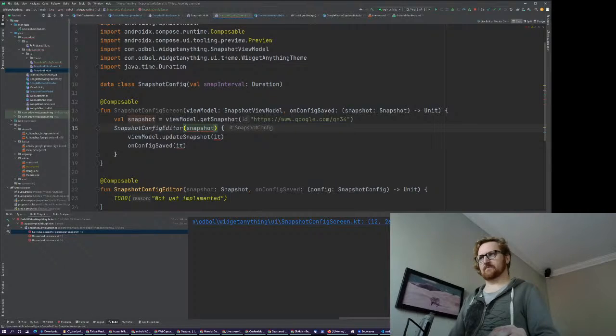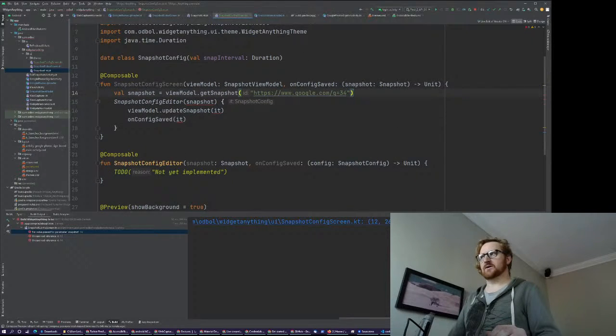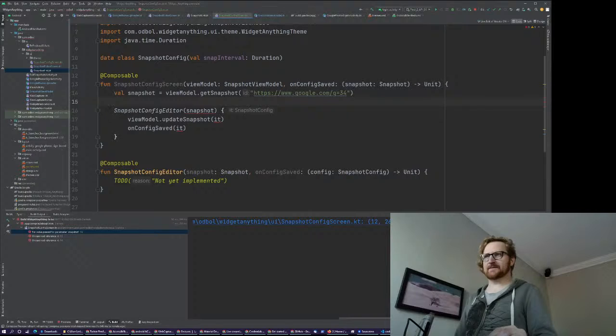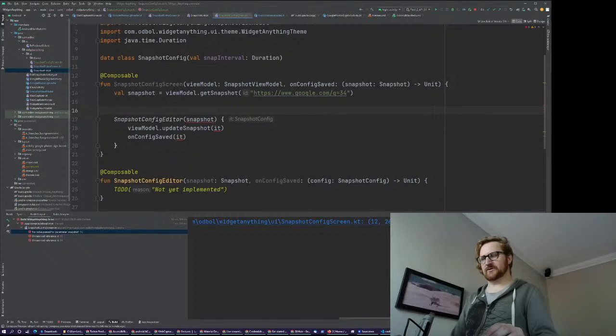Okay. And what's interesting here is, if there's no snapshot, we should return an error, I guess. Show an error, which would be interesting.